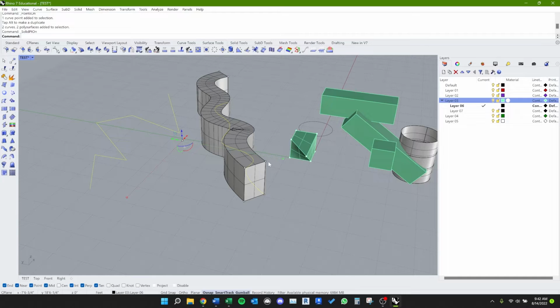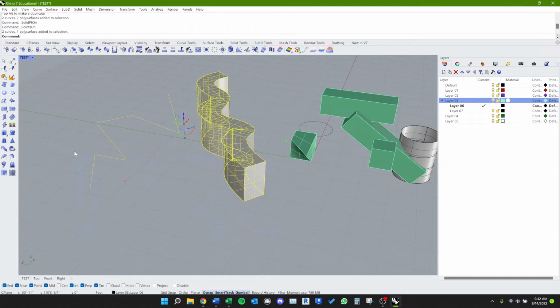So you'll notice if I actually select all of these and then do F1, right, so F1 is solid points on, all the points get shown for the solids here, the 3D things, but no points are shown for the 2D thing. Whereas if I do F2, these will show up, and these are still just there because they're not off, but if I do this again, F2, right, these will show up, but these won't.